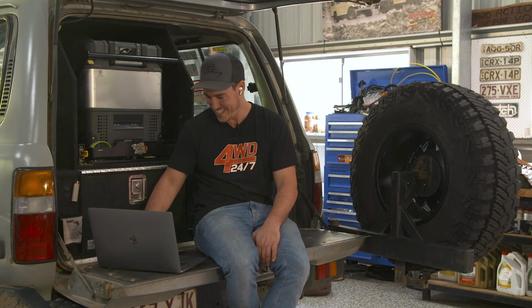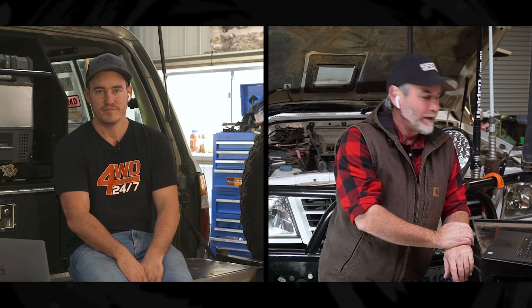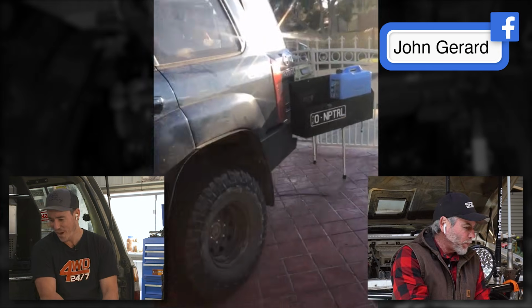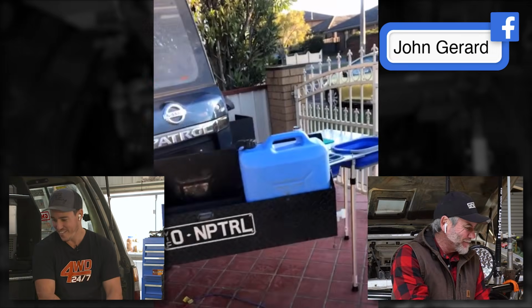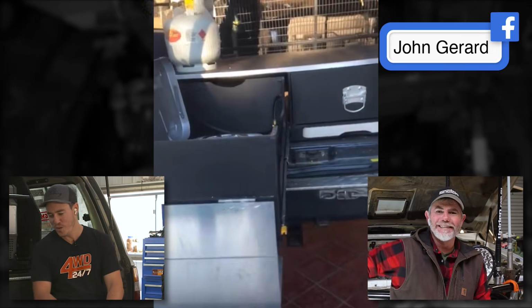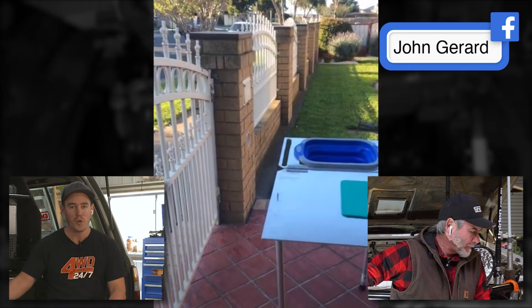That's a big trick, that is. That is super cool. Now, if you think one foldable bucket is good, John has got the ultimate hardware shop rear fit-out. He's got a washing bucket and a rinsing bucket, mate. Have a look at that. I know, he's gone full commercial chef outfit here. He really has. I'm used to working in kitchens like this all the time, where you've got all the stuff to utilise, including a pull-out cooker, mate.